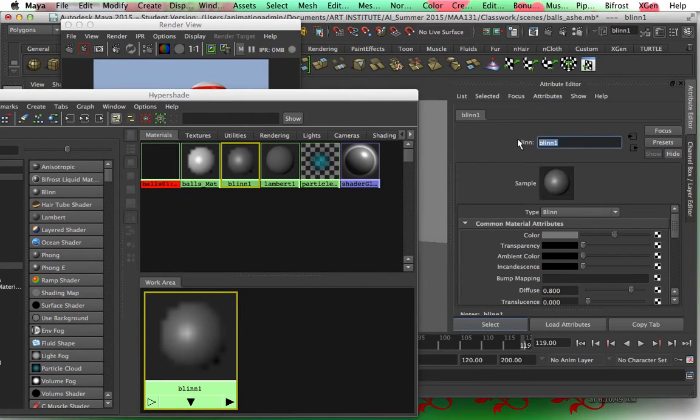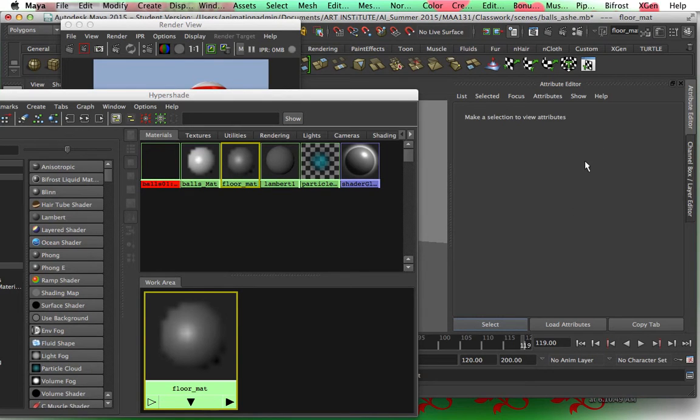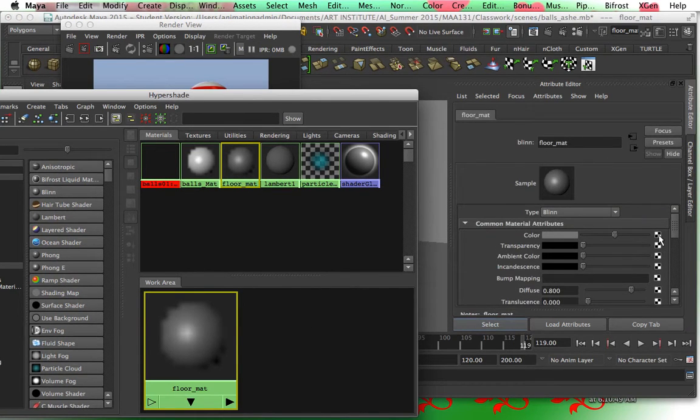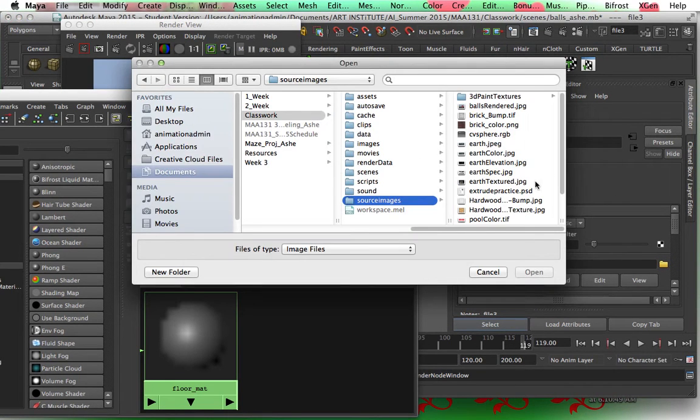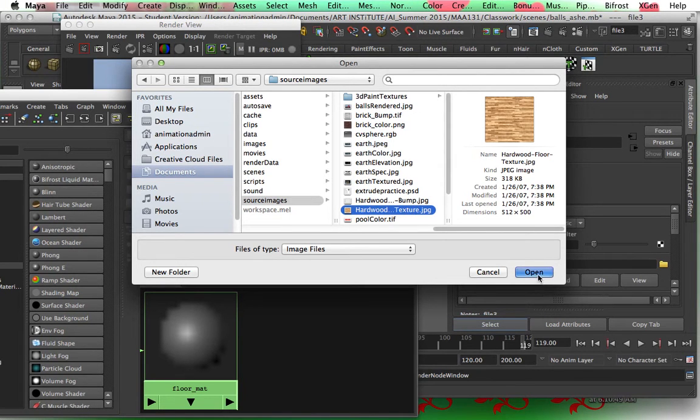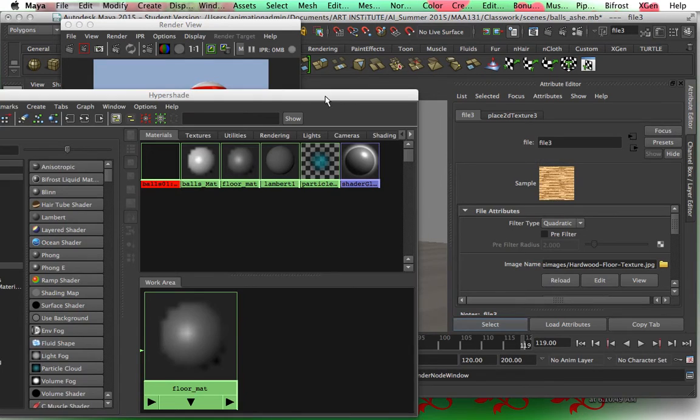I'm going to name it floor material. And select a file for it. The file that I'm going to select is called Hardwood Floor, I believe. Alright, there's two of them. You want to select the one in color. Okay?